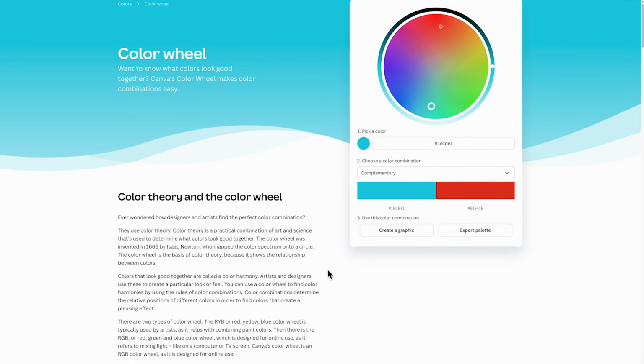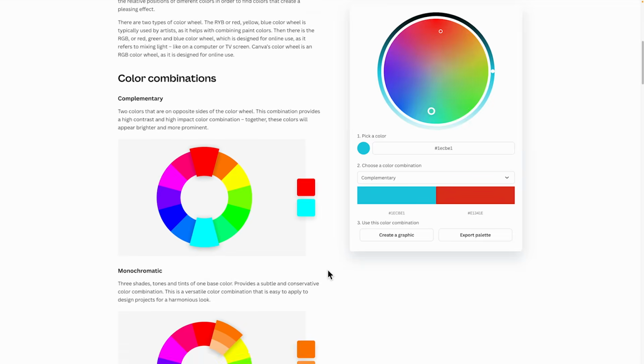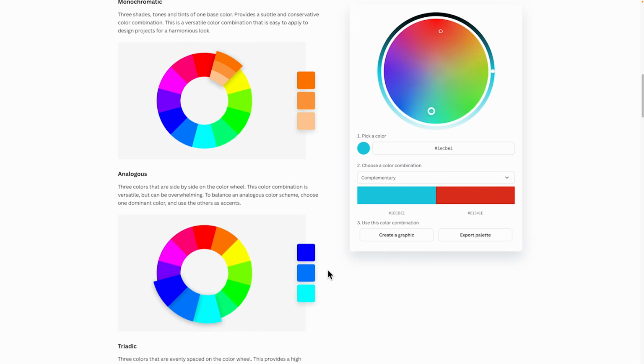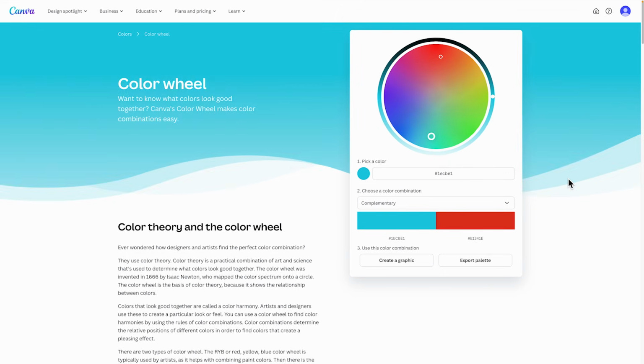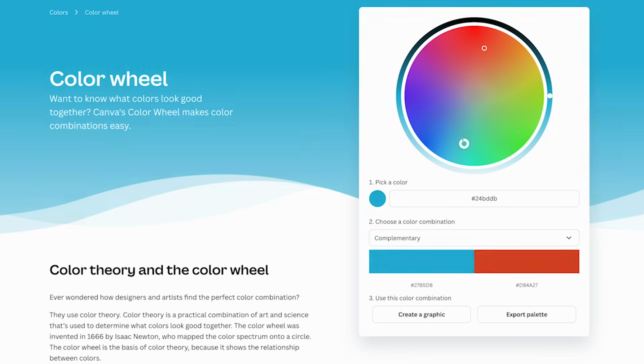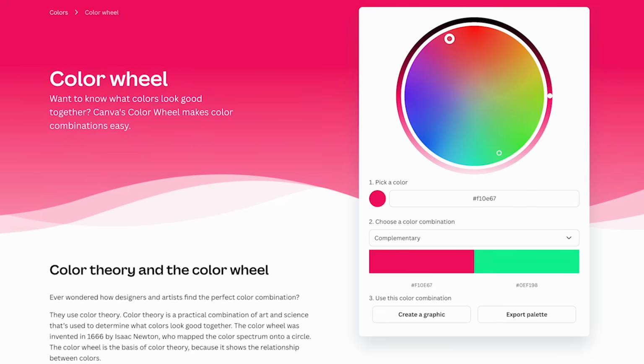The color wheel gives you some theory and it explains what the color wheel is and how it works. So I do suggest that you take the time and read this article that we have in here. And I want to show you here quickly what you can do with this tool. You can drag this color picker to find a color that you want. You can make your color less saturated if you drag it in the middle of the circle, or you can make it more saturated if you bring it closer to the edge of the circle. And you can move this slider around the circle to make your color lighter or to make it darker.